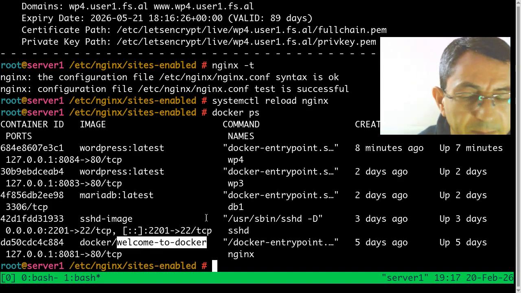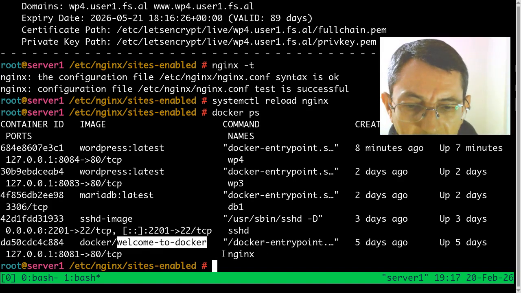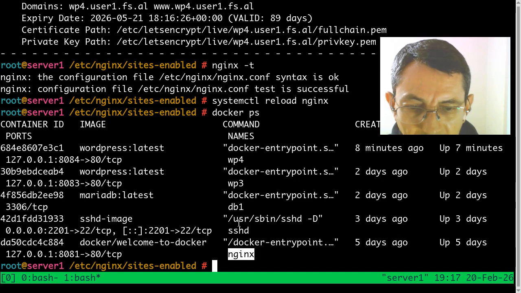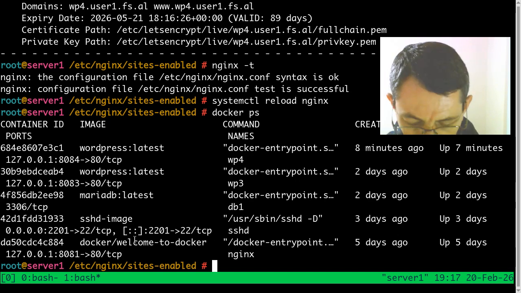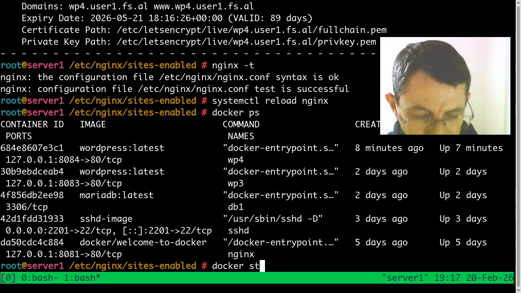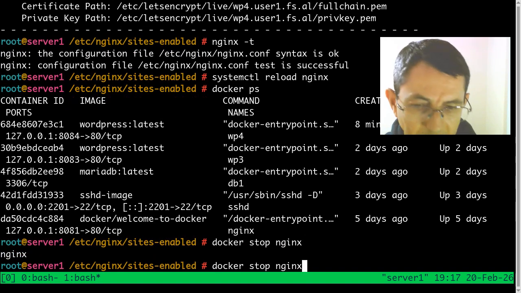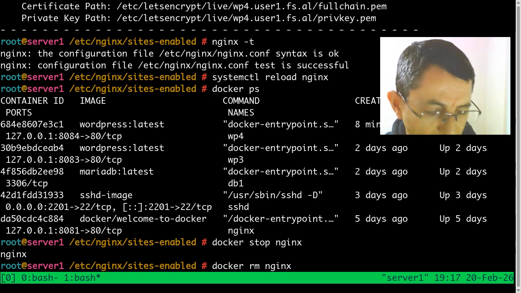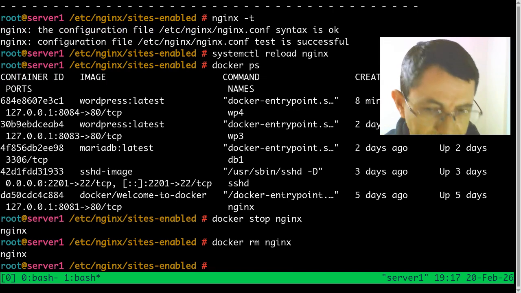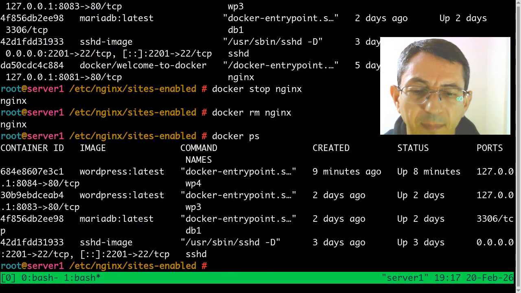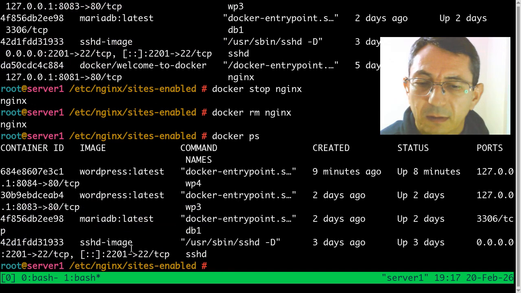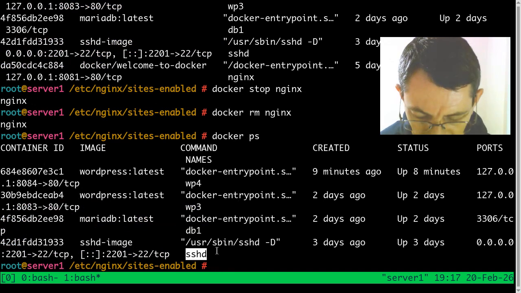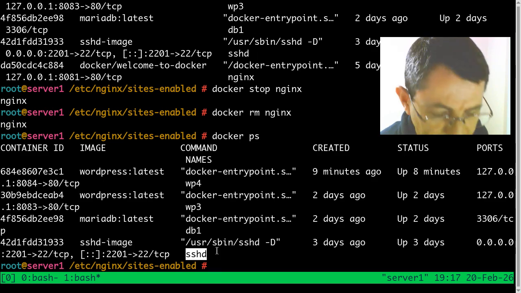This is from previous examples. So actually I can stop and remove this container. Docker remove nginx. I can also stop sshd, but it is fine.